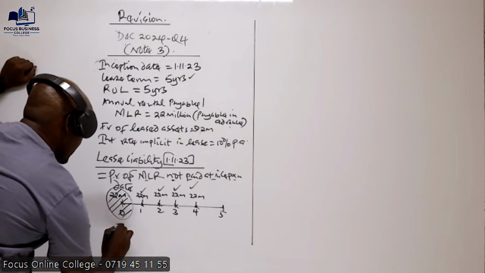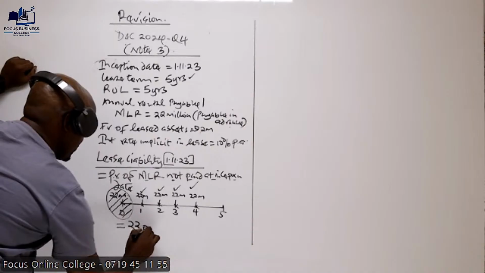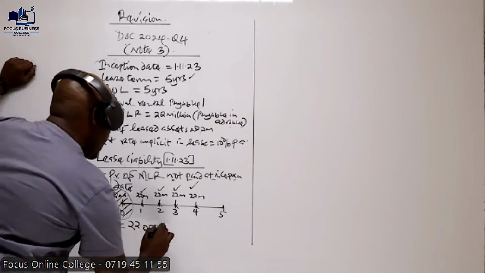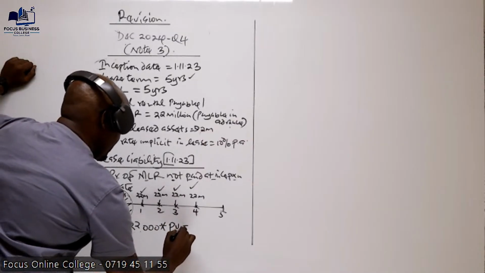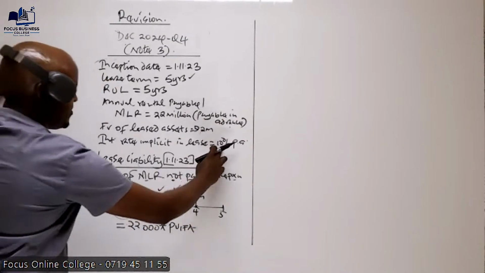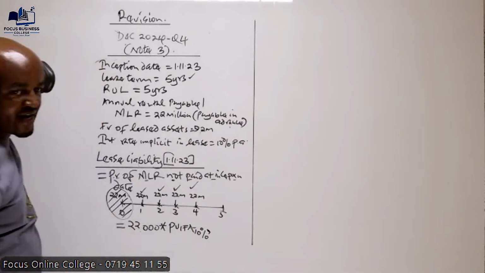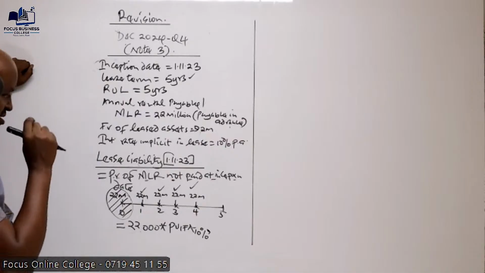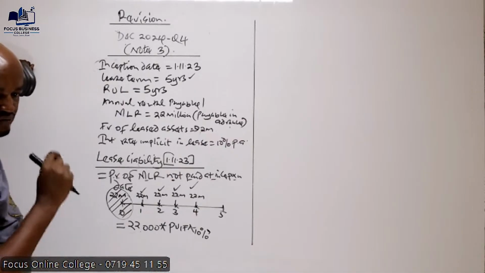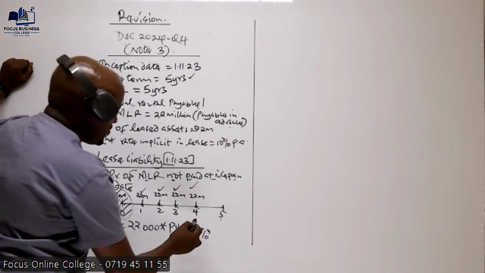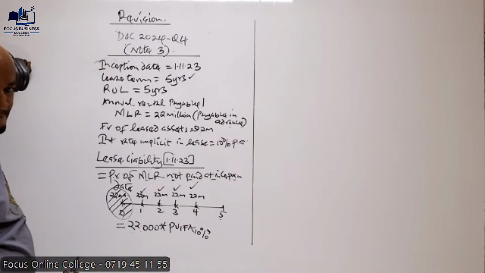So how do we discount this one? We take, and let's work with all our figures in thousands of shillings. We omit the last 3 zeros. So we take this one, we multiply that with the present value interest factor of annuity at the rate of 10%. At the rate of 10%, then what will be our N here? Because that is what is very important here. What will be our N? Is our N 5? Is our N 4? Vanessa, what will be our N?